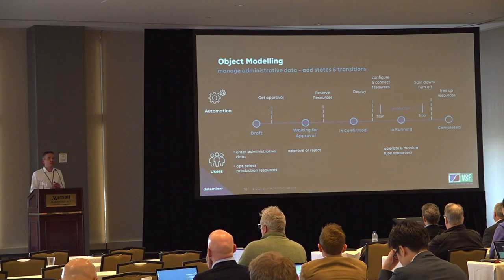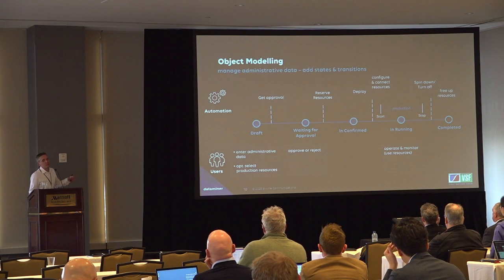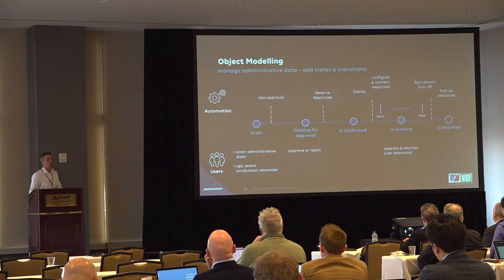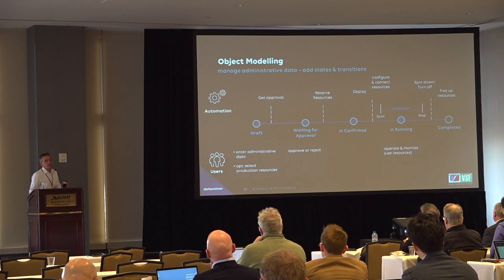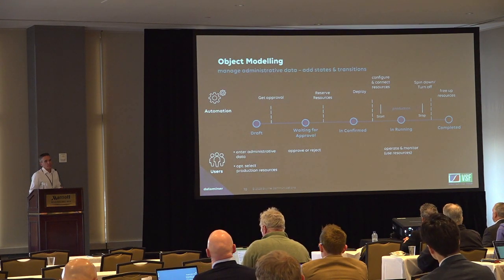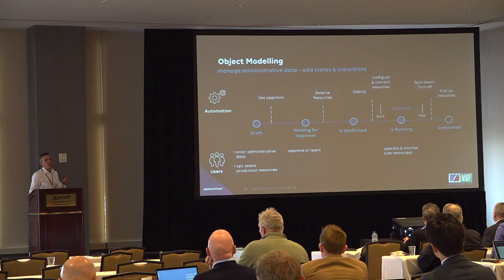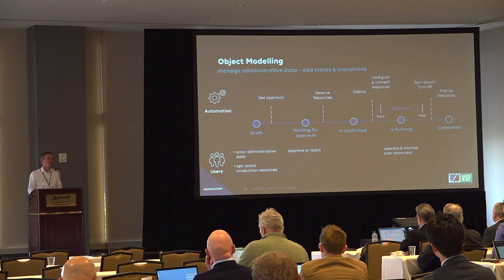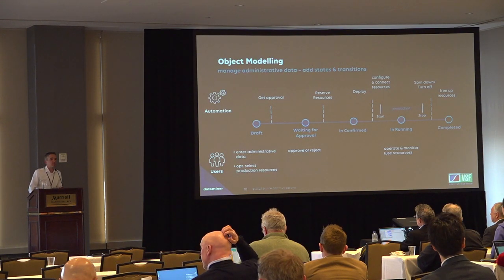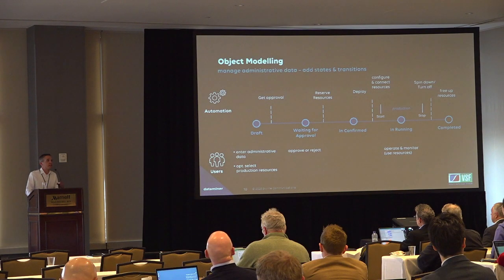But you see there's a lot of things you need to do before. And then it's completed. And it's always a mix of automation underneath plus users doing certain things, like approve or reject. It's a user. You cannot automate that. Automation is maybe something like reserving resources or running an approval process. And that's really important, after each transition from one state to another, the way we built it, you can run any kind of automation, something very simple or something super complex, and I will show you a few examples in there. But being state aware is key also for our customers, and that explains a lot why something simple like an Excel sheet doesn't really work anymore, because you can't do anything like versioning or things like that to manage the administrative data across different states.